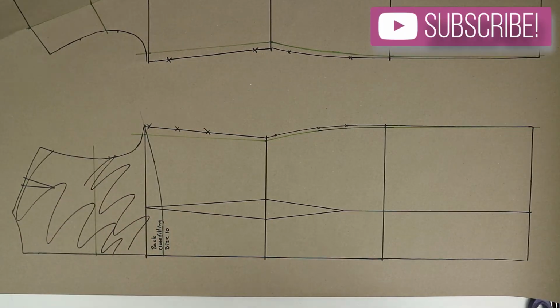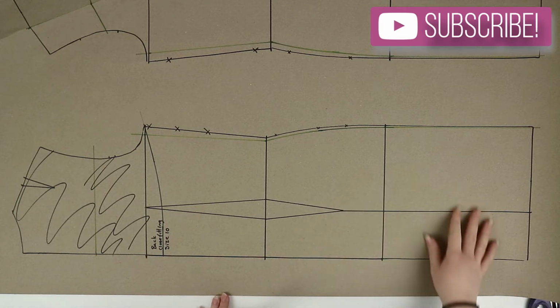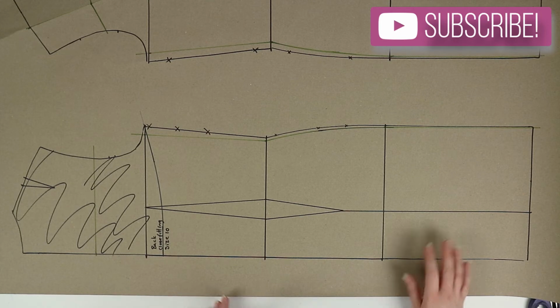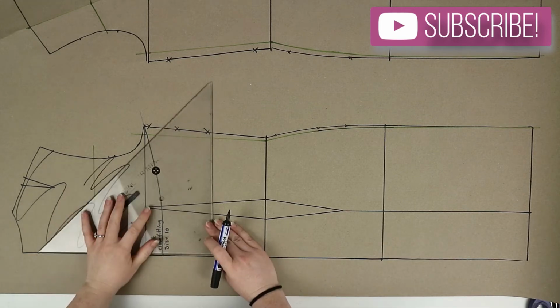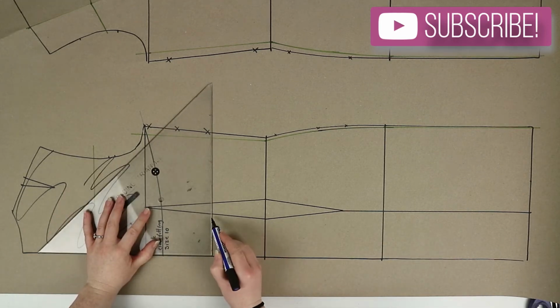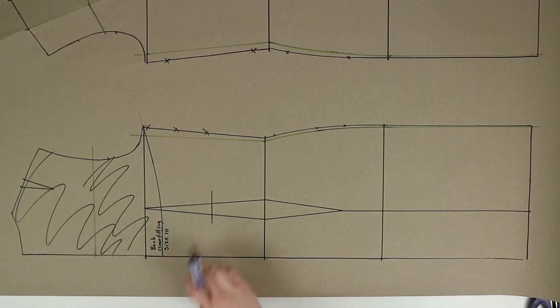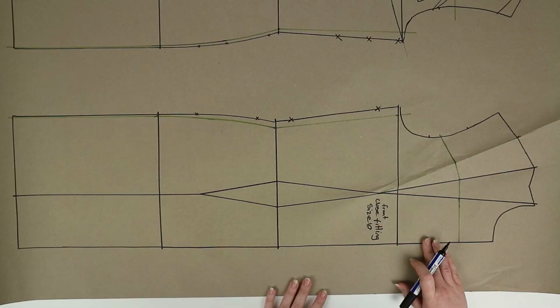So next you need to choose the length of the dress. I decided not to change my length because it was perfect, but if you want to go longer or shorter, you can. Now you need to mark in the notches at the darts because we're going to be separating these pieces later. So you're going to need the notches for when you're rejoining.